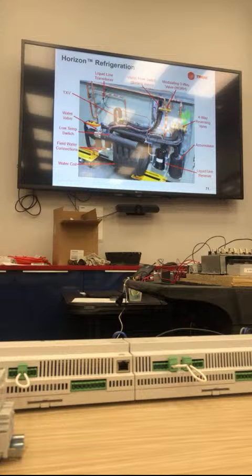Three-way reversing valve, then the 3-way modulating valve, reversing valve accumulator. There you can see the biflow liquid line receiver, field water connections, and the temperature switch. You can see where those are located. If the wires coming out of the temperature switch are blue, it's glycol, and if they're black, it's water.